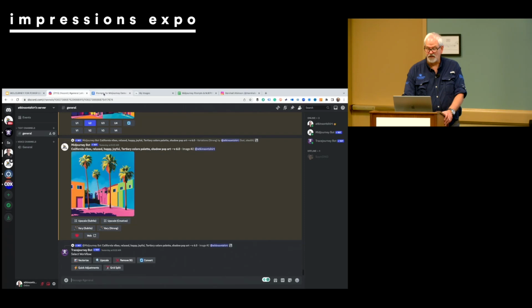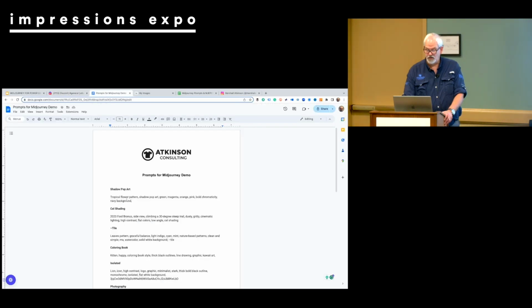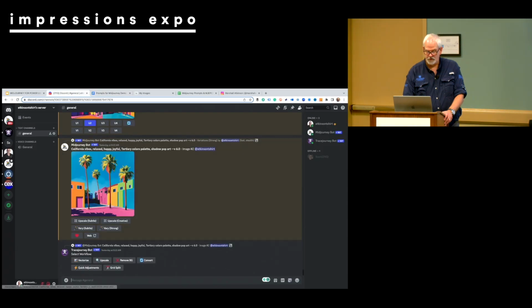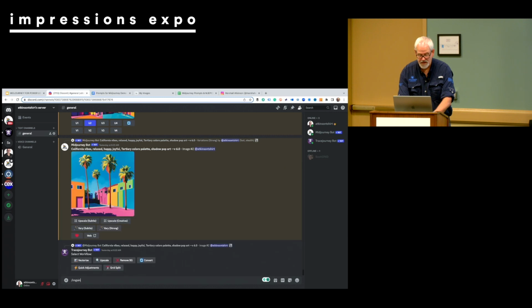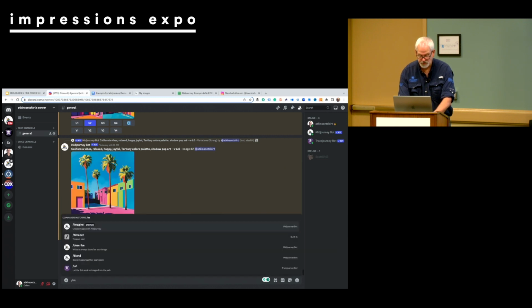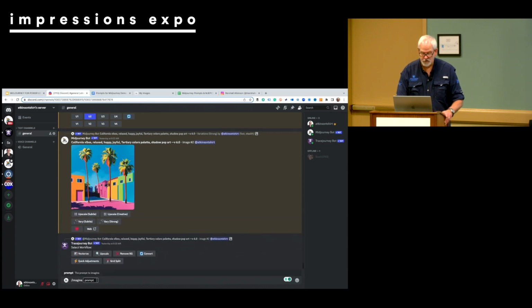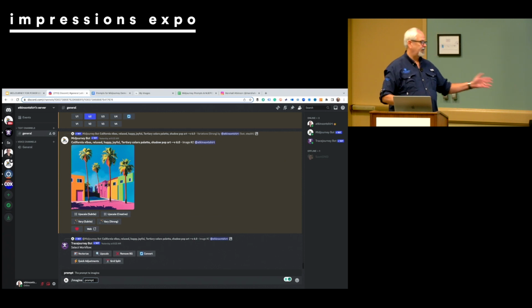So what I thought I'd do is copy the prompt. This is the thing that you guys downloaded with the QR code, but we're going to change some stuff. I'm going to show you how it works, and we're going to change the prompt a little bit. It starts off, I don't know if you can see it, down at the bottom. You type in imagine. It helps if you spell it right. Now it's ready for me to type in whatever prompt I want. Okay? Now, I'm just going to paste in the thing.